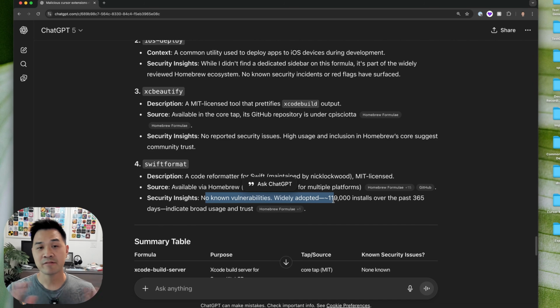So to sum it up, everything that we talked about using in this series has the green flag. It's all good, but it still pays to be aware. Don't install extensions from shady sources and things like that. Double check first. All right, now back to the tip calculator build.